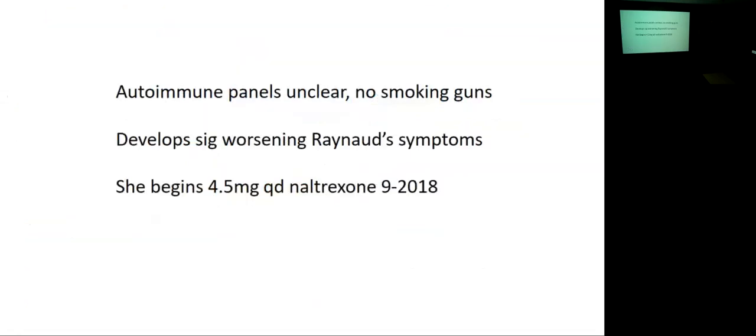I'm just curious, are people seeing this being done? Has anybody heard of the whole LDN? Well, you're going to. It's interesting that patients will come in with some weird symptom complex and ask me if I'll give them low-dose naltrexone, and I'm like, I don't know what you're even talking about. And I'm having more and more patients show up already on it.